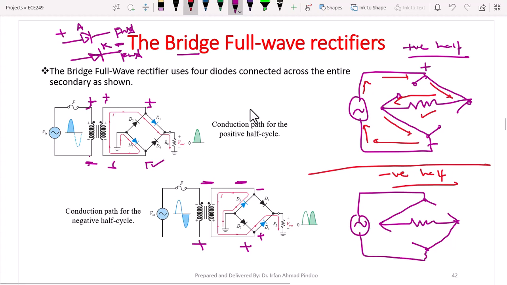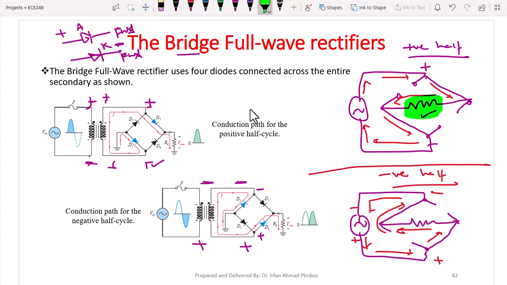Okay, so what is the story right now? This is minus, this is plus, this is the condition. Now the question is, will current flow? The answer is again yes, because current will flow. This is positive here, this is minus, so it will flow like this, across the resistor, then it will move like this. It is completing the path. But again the point to be noted is, if we look at this resistor, the current is flowing in the same direction in both the cases, right? In both the cases it is moving like this, and it is conducting in positive half as well as in negative half.